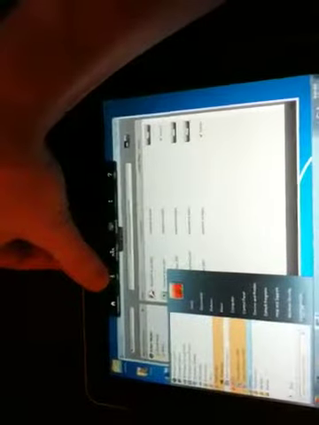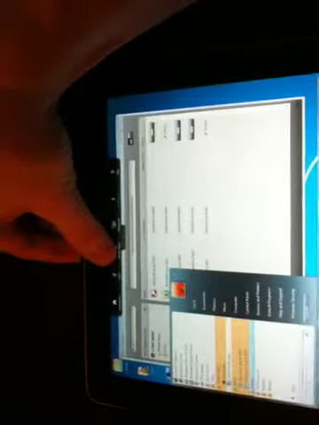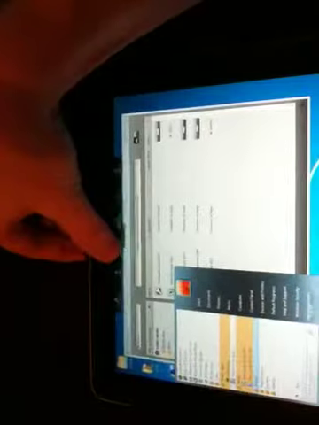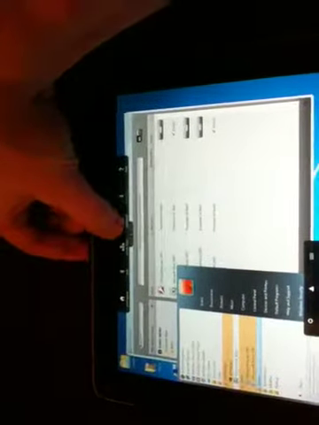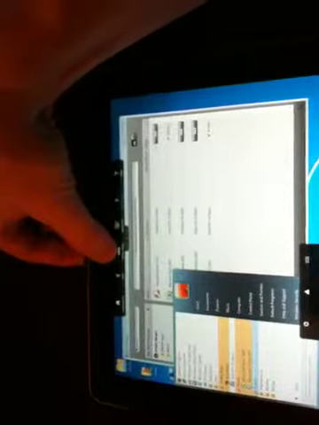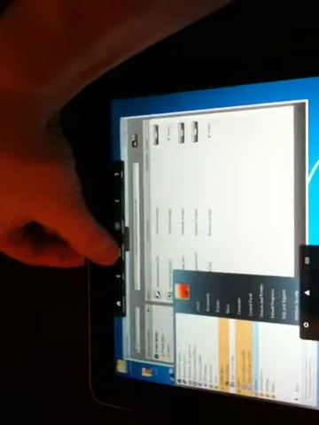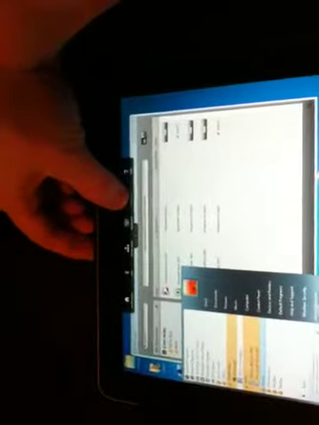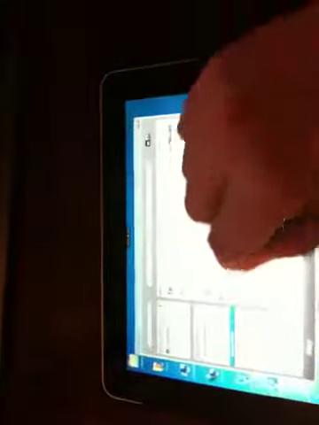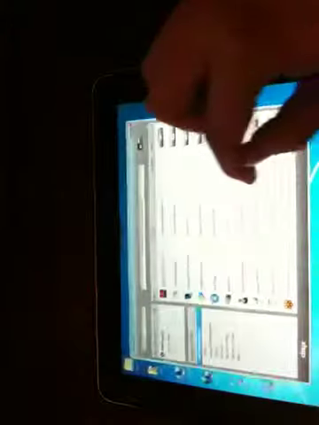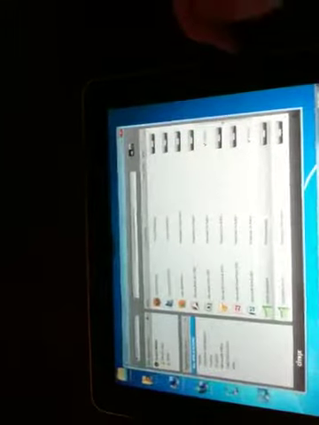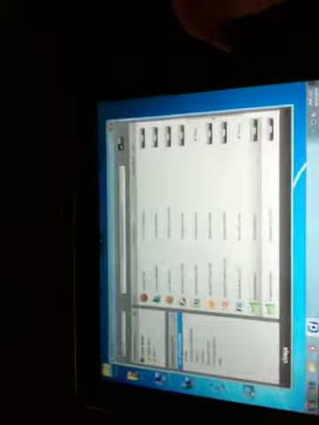You'll also notice when I pull down the bar on the top, I have access to pair my iPhone so that I can use it like a mouse. I can bring up an arrow key view, which just gives me arrow keys overlaid on the bottom of the screen. I can bring up the keyboard, although that triple tap that I showed you earlier is going to be a lot quicker in most cases. I can also turn that scrolling mode on and off. And when scrolling is off, you actually have the ability to scroll screens with your finger. So I can scroll through this list of applications very easily. This is also something I like to do when I'm doing a PowerPoint.